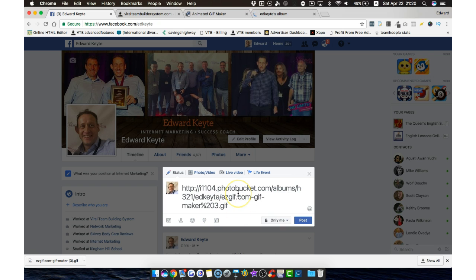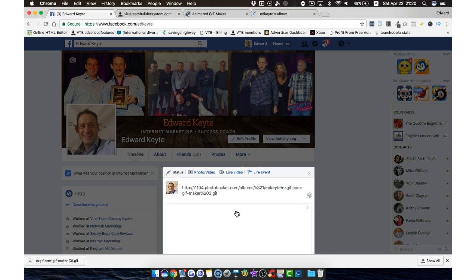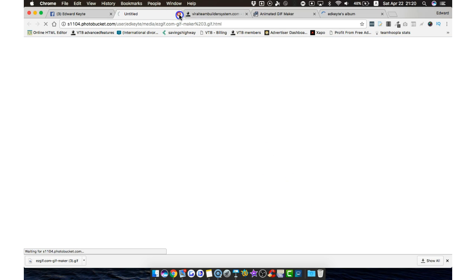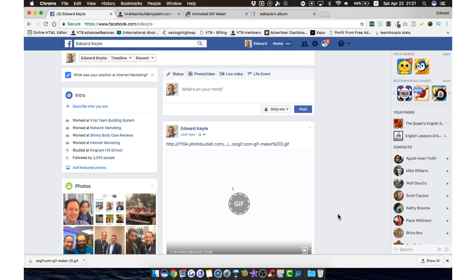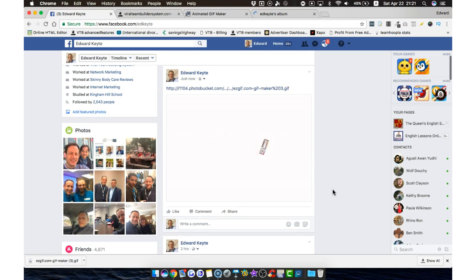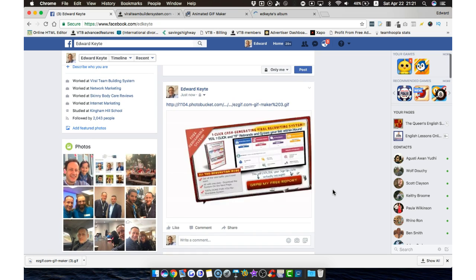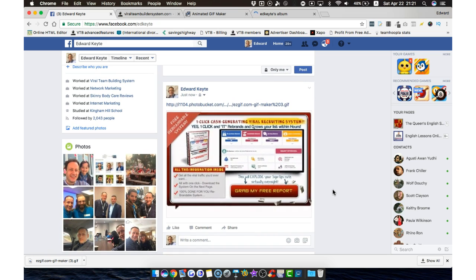Wait for the preview. It should preview. There it is. It might not preview the animation, but you can always select only me just to test it first, and then when you post it. My computer's running slowly. Yeah, there you go. So it loads nicely on Facebook.